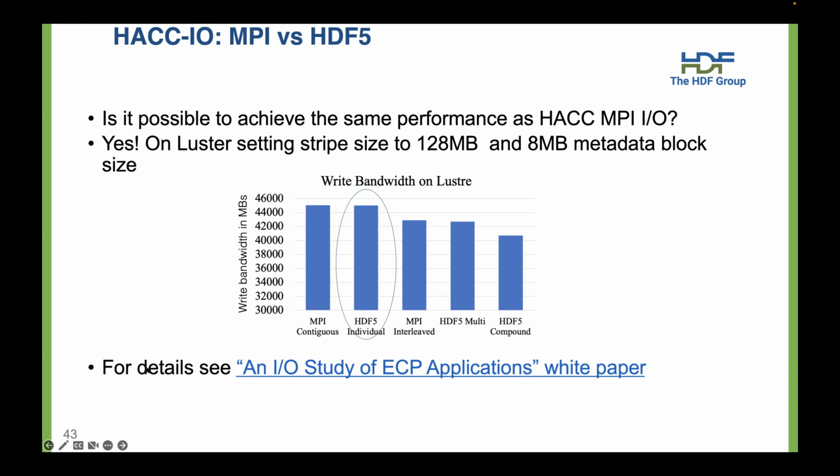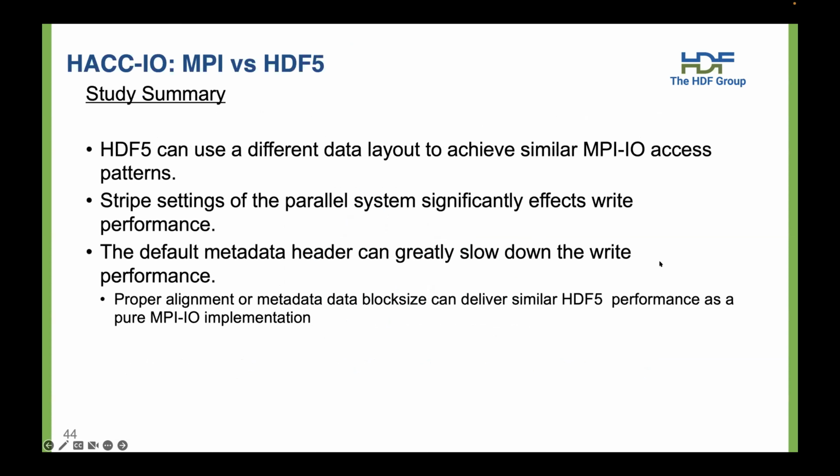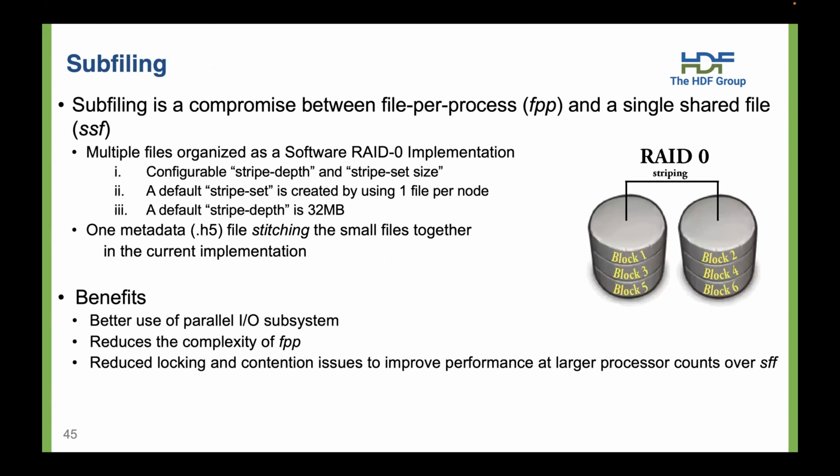And you can see more details about this study. This I kind of glossed over because it was a very long study of how the effects of MPI-IO patterns can affect performance of HDF5. So I'll just skip over the summary. So I'll just go on to some of the performance.